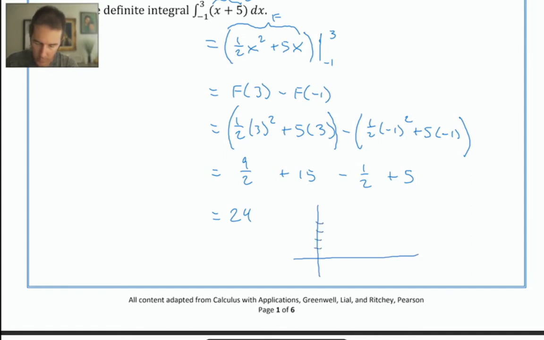So here's 5, which is the y-intercept, and it's got a slope of 1. So we're going over 1, up 1, over 1, up 1, over 1, up 1. And we're going down 1, left 1 to -1. And this creates a trapezoid. The height here is equal to 8, the height here is equal to 4, and this total distance here is also equal to 4. From -1 to +3, that makes a width of 4.